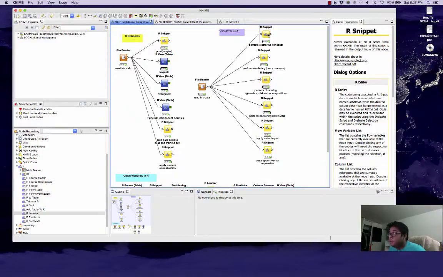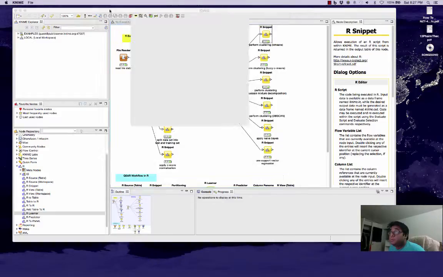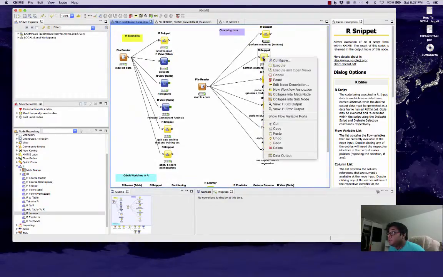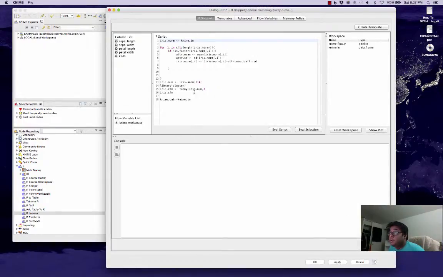You need to know what you want as output, and that way you can write your code to push the results to that node, to the next node, for further computation. And this is also the fuzzy C-means clustering. If you want to load a new library, you can call the library cluster here, and where the function which you are using, you need to load the library onto that. So you can call the library cluster, and then you can run it.